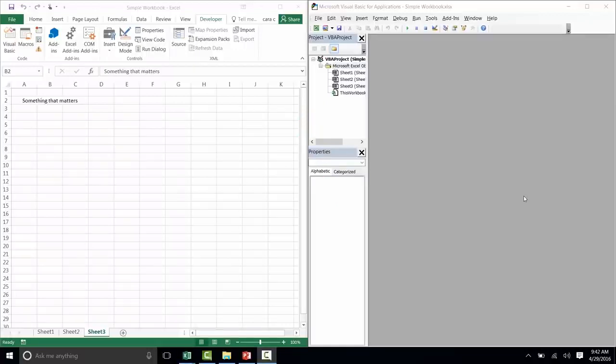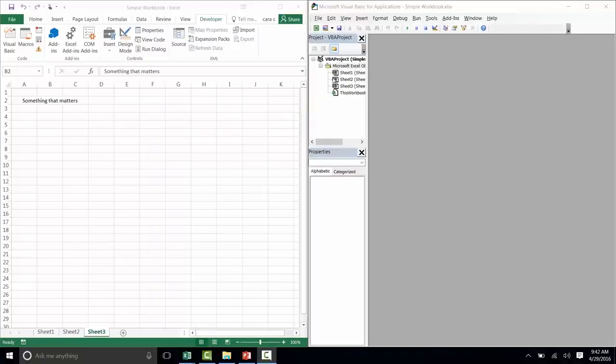Now, I do expect to see an area over here where I actually have some code. However, that's not present because I don't have any code in here. I don't have any code in here because I don't have any macros in here. On the left-hand side in my Project Explorer window, normally if I actually had some macros in here, you would see a folder that said Modules. And that folder called Modules would contain all of the different macros that I have for this particular file.